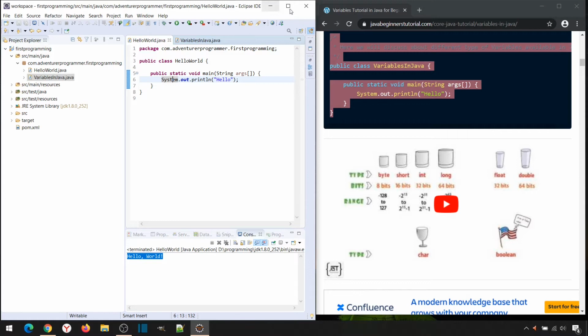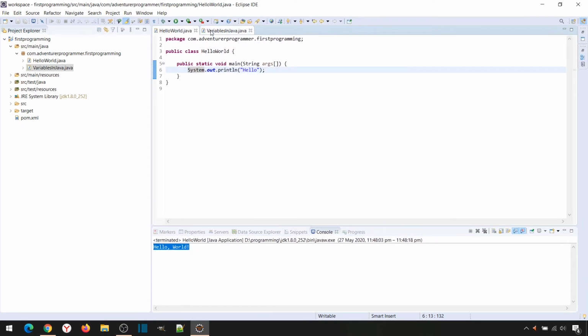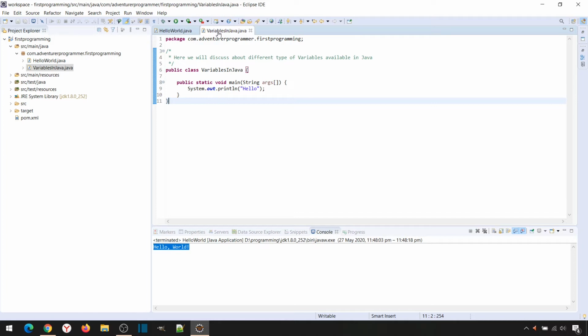Okay, so this one, and I'll just expand this one. I'm not sure if you remember moving panes in Eclipse. I'll click this one, and I will not release my left click, and then just make it like that.